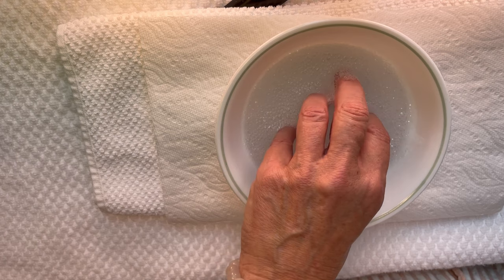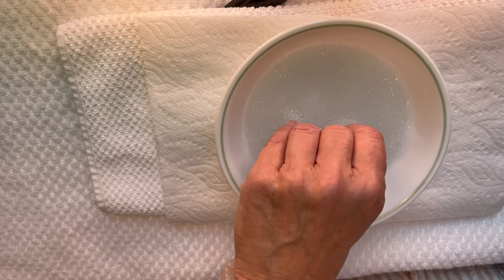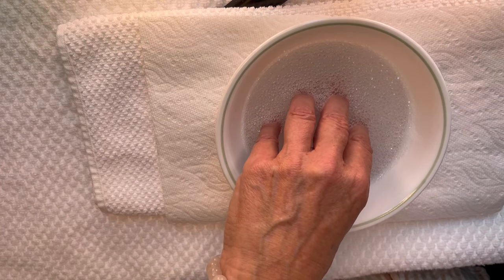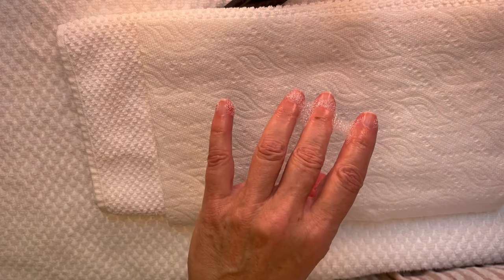And avoid using continuously, as I mentioned, gels, acrylics, fibers, and do let your nail take a break. So after having your nails in here with a cuticle remover and soaking in soapy water, that is the time that you want to take that away. And it's soapy, soapy, soapy.